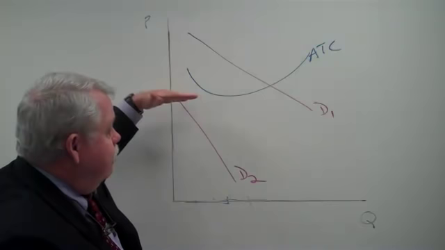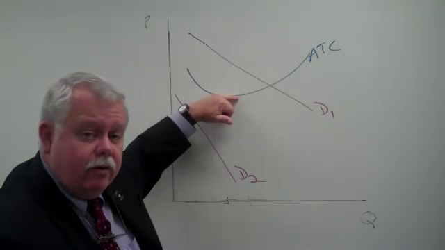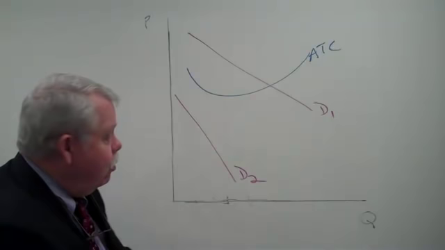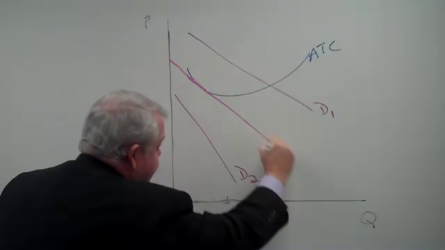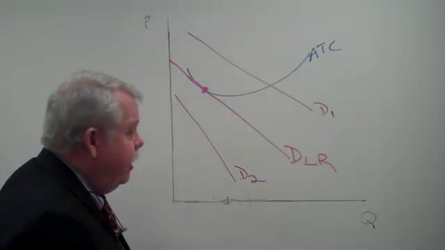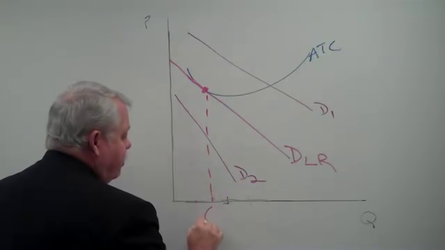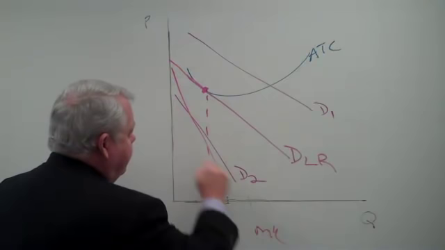But remember, the demand curve is not flat, so they won't be tangent to average total cost down here. But their new long-run demand curve will be tangent to the average total cost curve somewhere along in here. That's supposed to be tangent. Let's call that D long run, where you have a point of tangency here. And that's where they'll be operating. And if we were to fill in the marginal revenue and marginal cost curves, this is their quantity, they would have, say, a marginal revenue curve here and a marginal cost curve here. This would be their alpha, if that's not too messy.